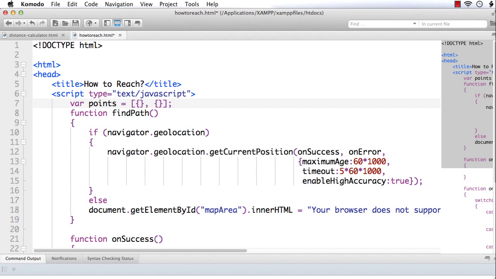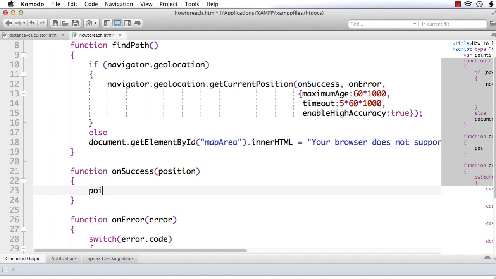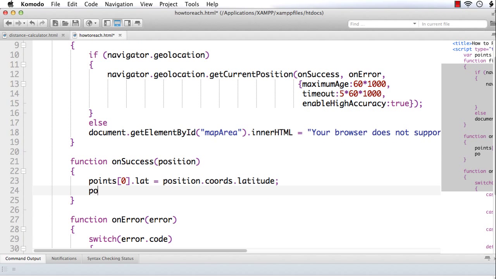Now here on success we will get the points from the position object, and points[0].lat is equal to position.coords.latitude, and points[0].long is equal to position.coords.longitude. Now this points[0] contains the latitude and longitude values of the current location, isn't it?